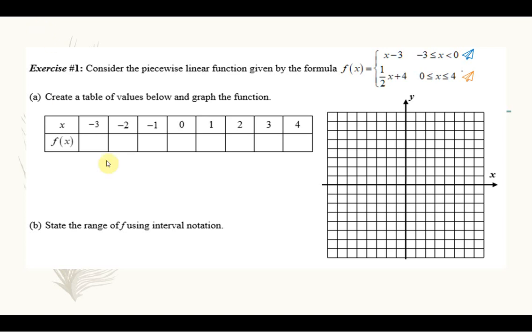All right, so basically you have to remember that you're going to have a couple different pieces in this graph. If we look at those two equations, they're both going to be linear. We have a blue and an orange. Blue is Miss Lahar's favorite color. Orange is my favorite color.